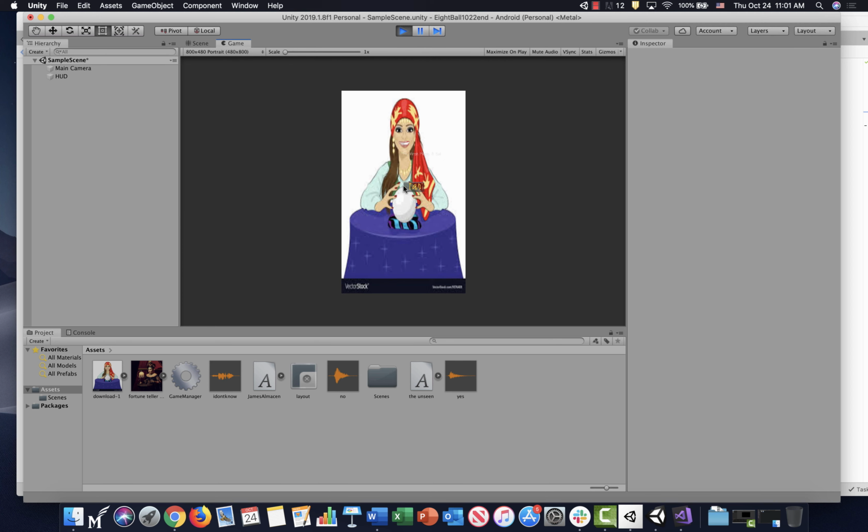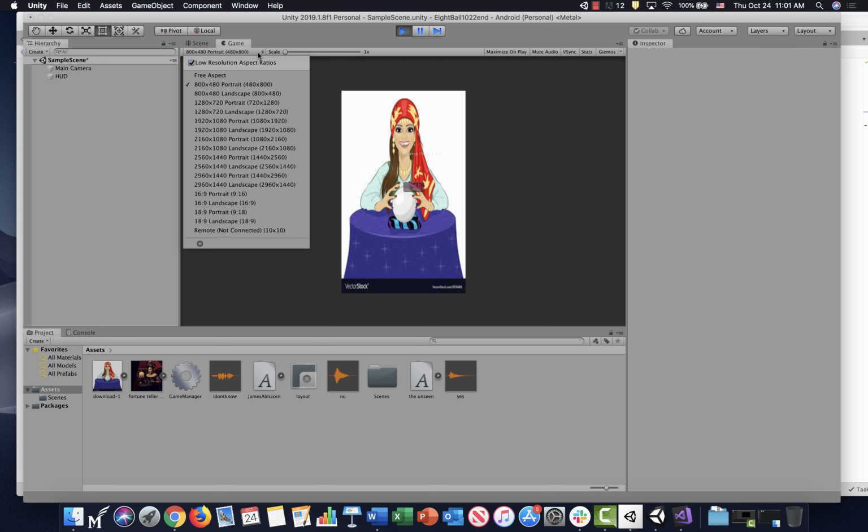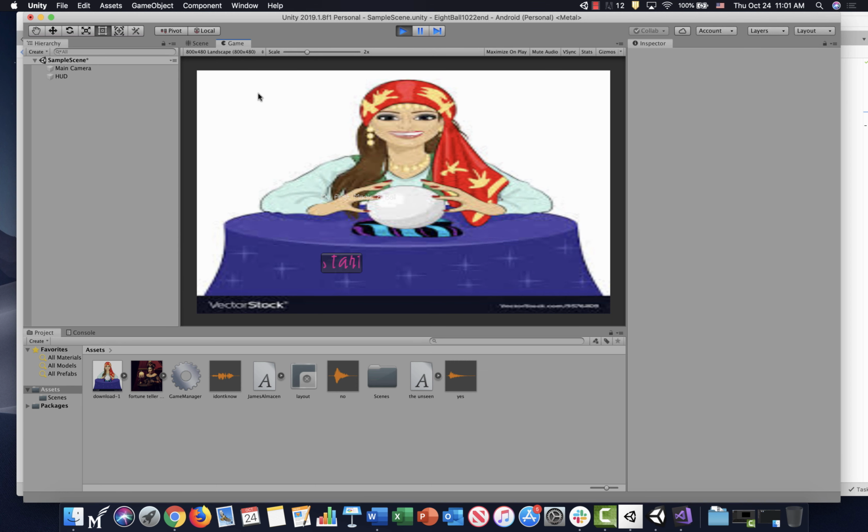It still fills it up. It also works with landscape. It basically stretched and filled this screen size. So Screen.width and Screen.height are kind of magic words you can use.